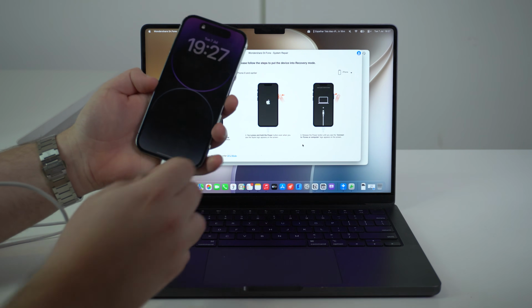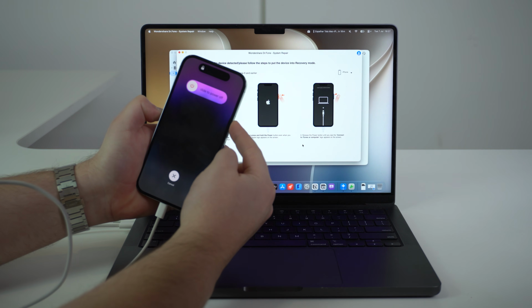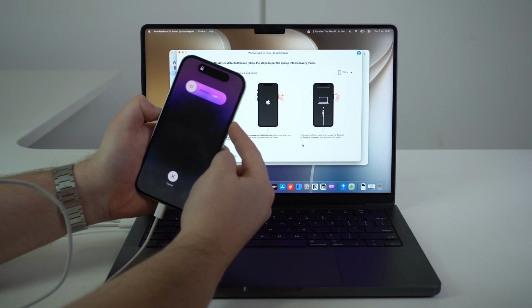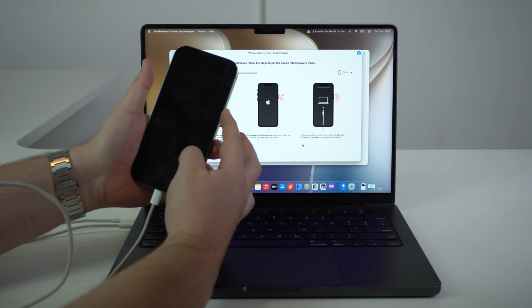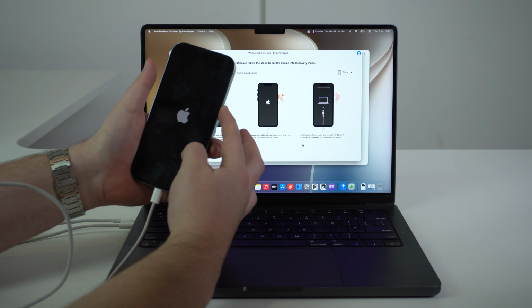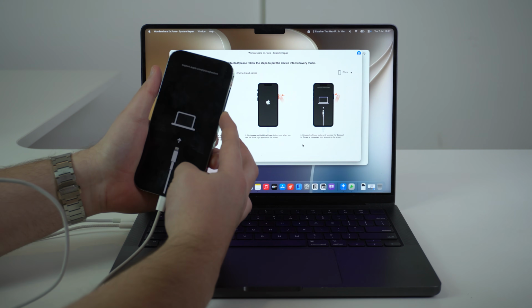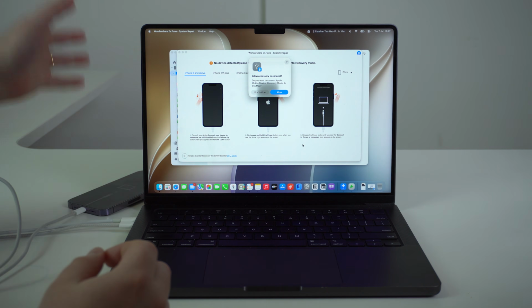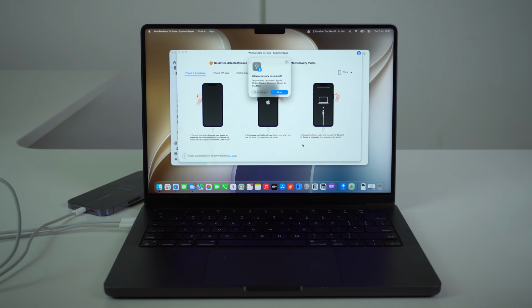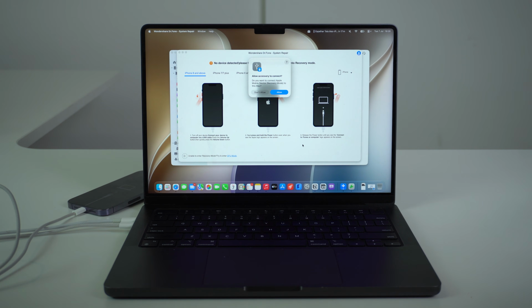So I'm gonna connect, and then volume up, let go, volume down, let go, press and hold the side button. I'm gonna keep doing that, and it's very important that you do that with the cable plugged in, okay. So it's just volume up, let go, volume down, let go, press and hold, and of course keep holding with the cable plugged in until you see recovery mode, then you can let go. As you just saw, you don't need to turn off the phone because maybe you can't do that, but just by plugging into the computer and following the procedure, you will in fact enter recovery mode.